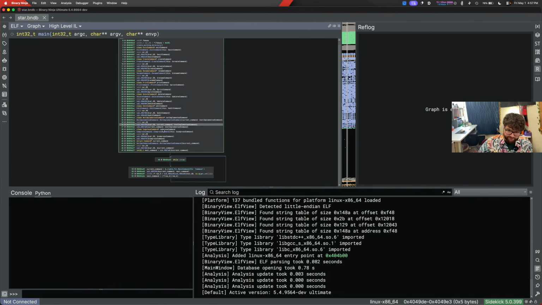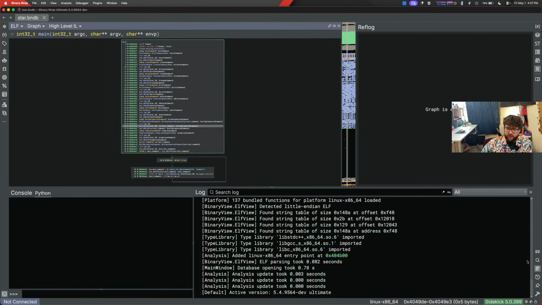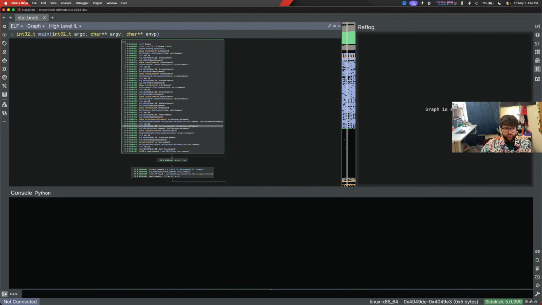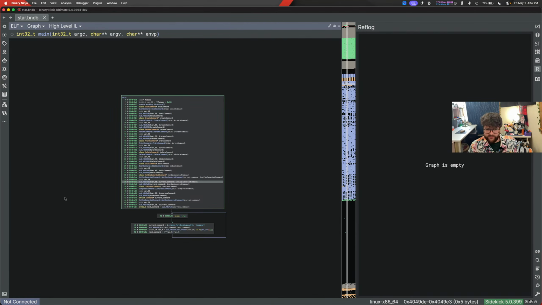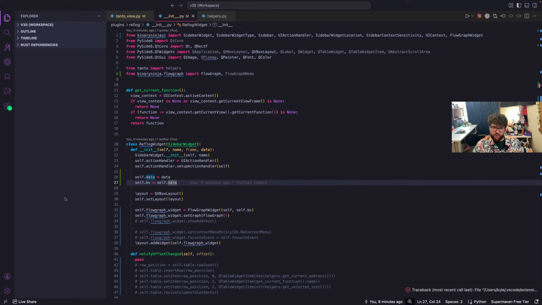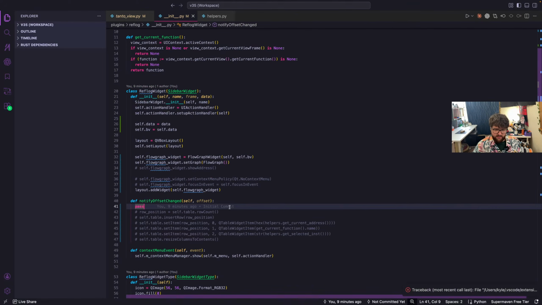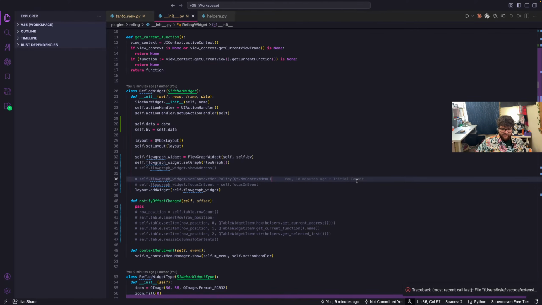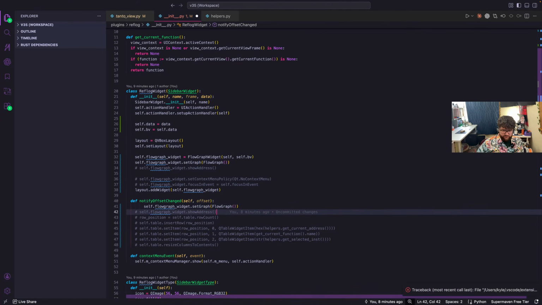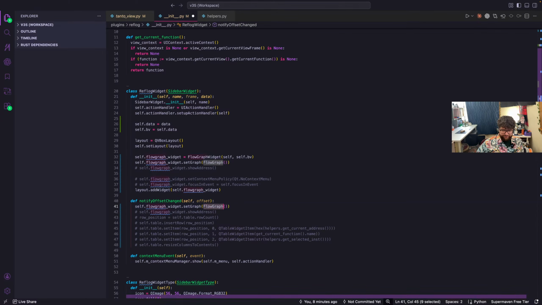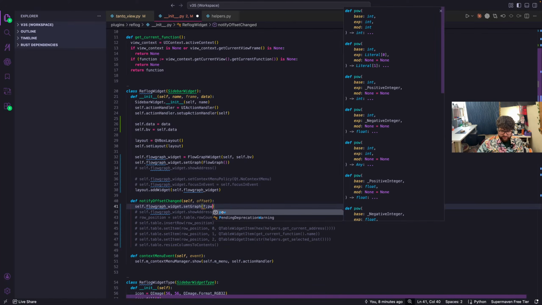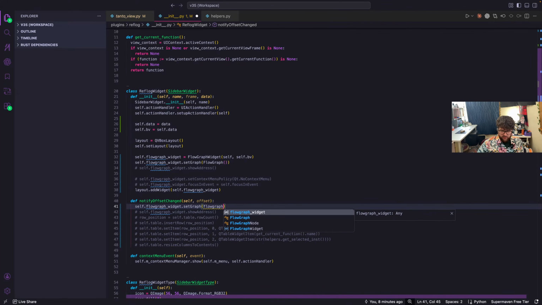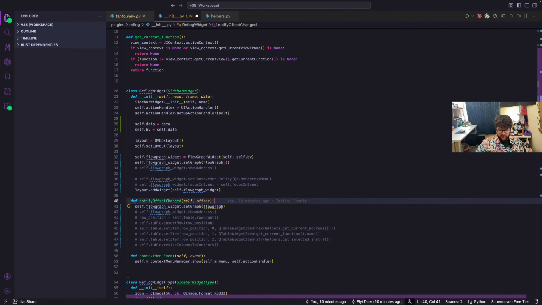That's what we wanted. We can now start adding our navigation history to this widget, which will look something like this. So why not just call set graph and show address at the end of this function? We'll keep it simple right now.